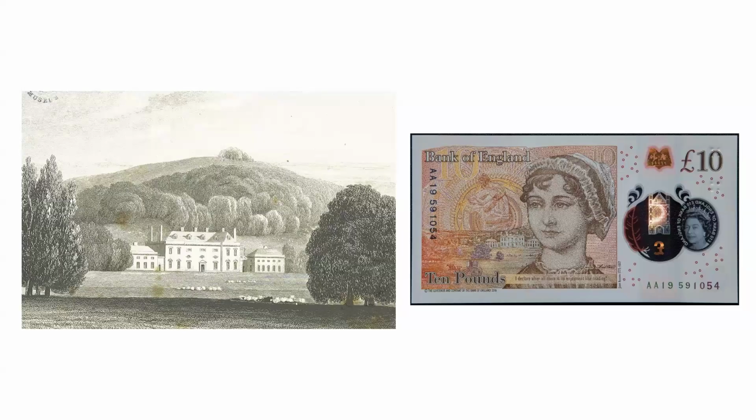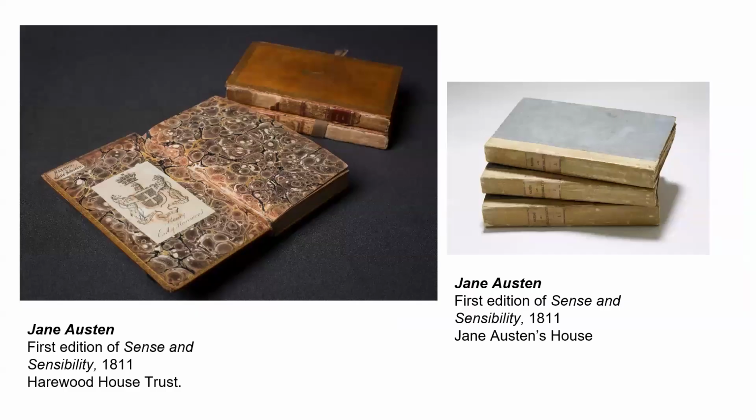And I should probably explain at this point Harewood's connection to Jane Austen, which I have to admit is slightly more tenuous than the connection to Turner. Sadly, we don't know that Austen ever came to Yorkshire, never mind Harewood. However, we do know that the Lascelles family were reading Austen. So this here on the left-hand side is the family's first edition copy of Sense and Sensibility, which is in the exhibition. It's very well thumbed, and it's also bound in the Lascelles family's characteristic leather binding, and you can also see their book plate there as well.